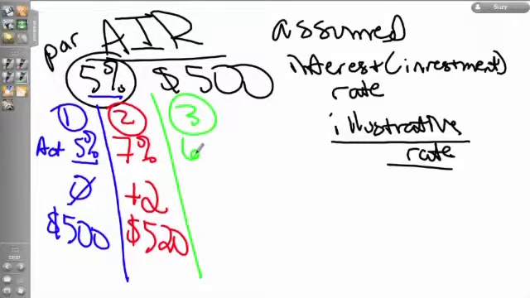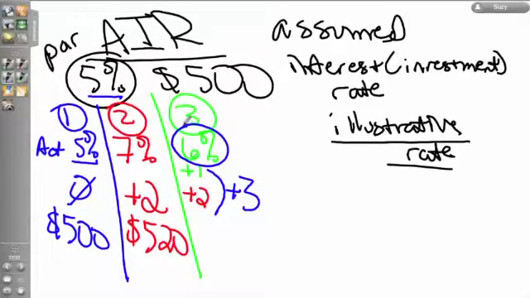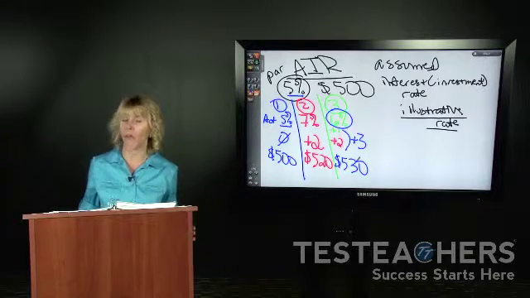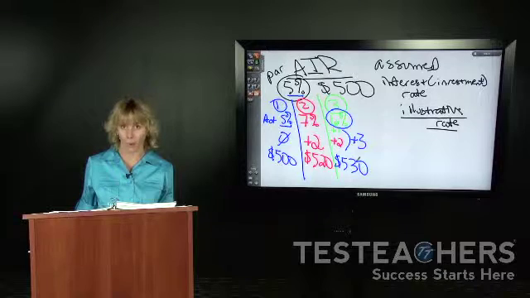Third month. The actual earnings are 6%. Don't do this. Do not go back to the month before. You take the actual earnings and you go back to par on the golf course. And then we keep track of our score from month to month to month. So for this month, we're plus 1. But for the month before, we were plus 2. So cumulatively, what are we now? Plus 3. So anytime the actual earnings are more than the AIR, then the payment goes up versus the month prior.